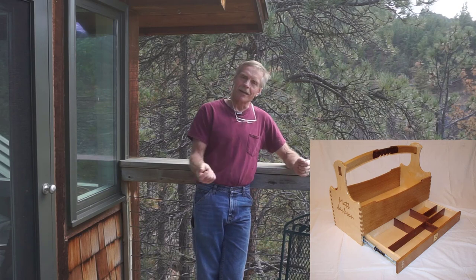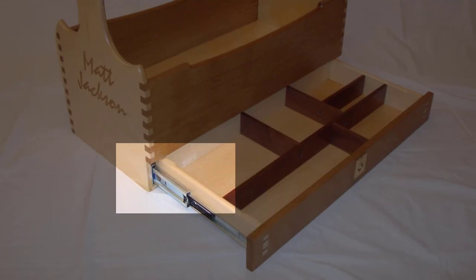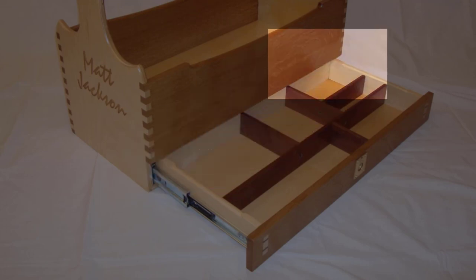I've got a toolbox with a slide-out tool tray, and parts of that toolbox are made with curly silver maple. The curly silver maple tree came from Howard's front yard — he had it cut down because it was lifting up his sidewalk, and I asked him for the wood. He said, 'Sure, take the wood.' So I have two memories of Howard: the hands that were disconnected, and the beautiful curly maple that's part of that toolbox. It's a fond memory — but maybe you had to be there.